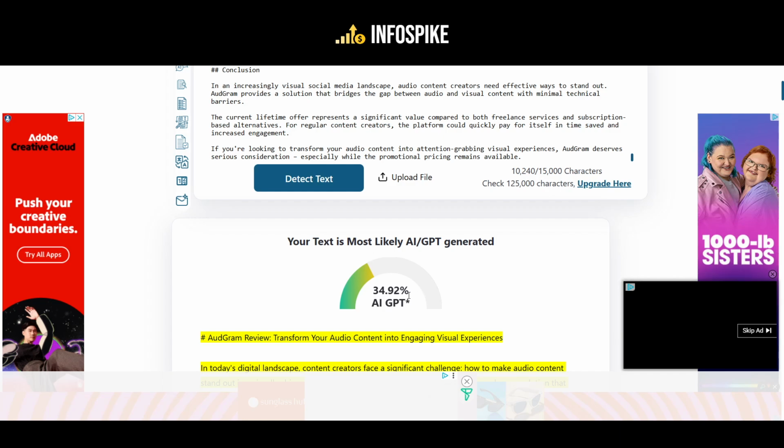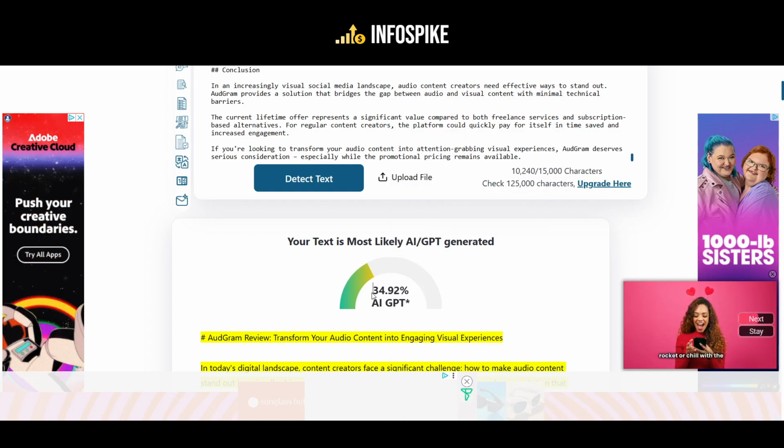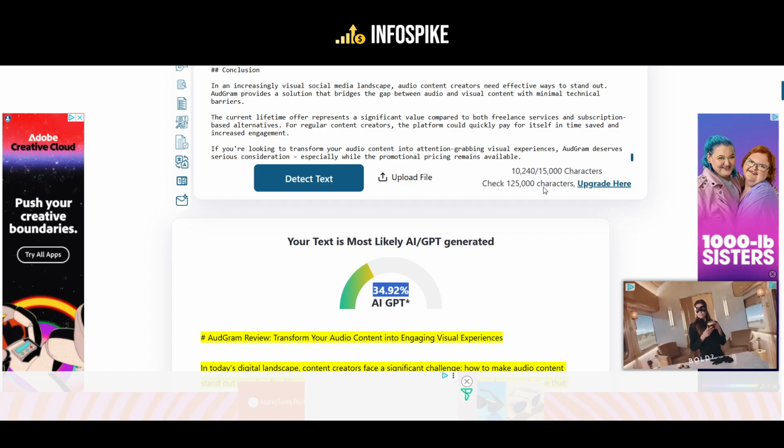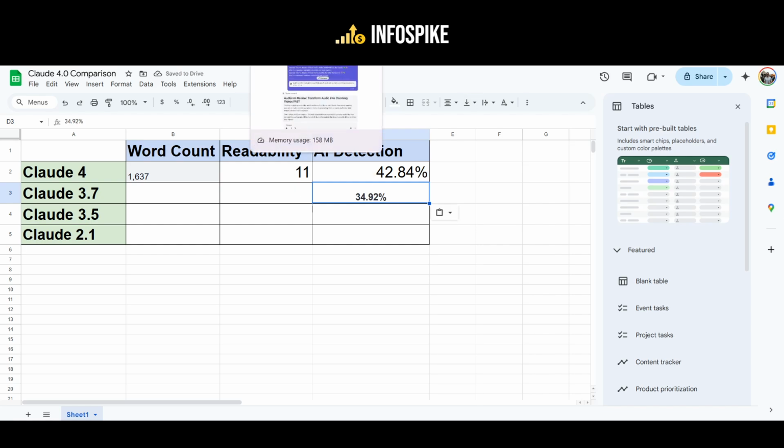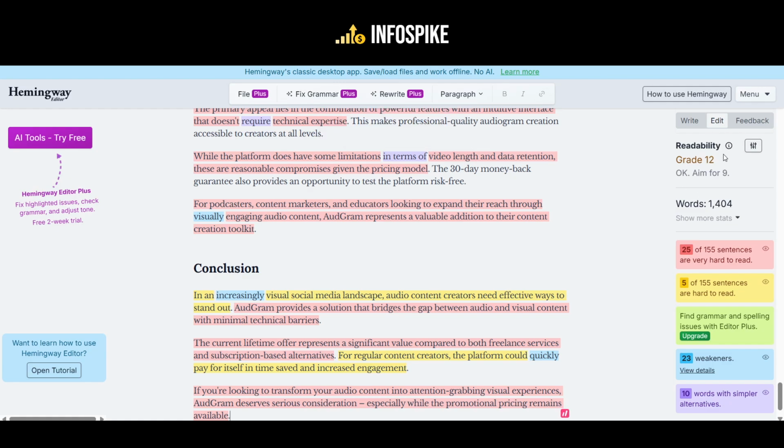Okay, so for our version 3.7, the AI detection is lower, which is better. So it means that it's more human-like. And then let me copy the grade level, that's 12, and the word count.